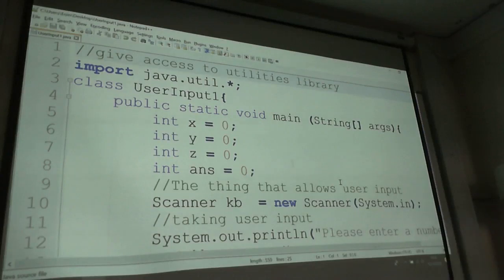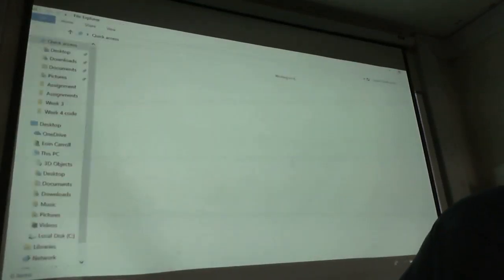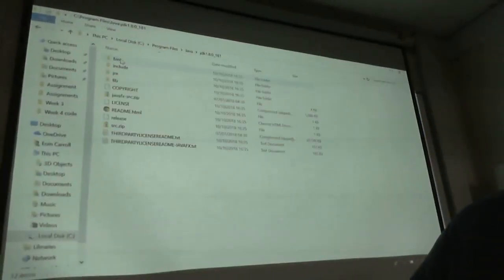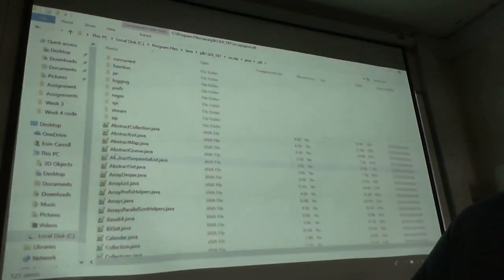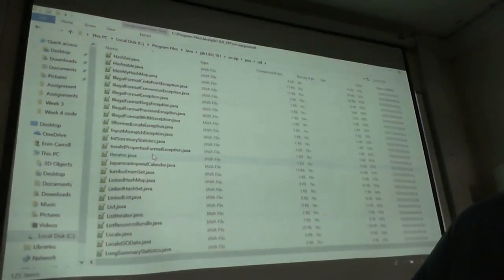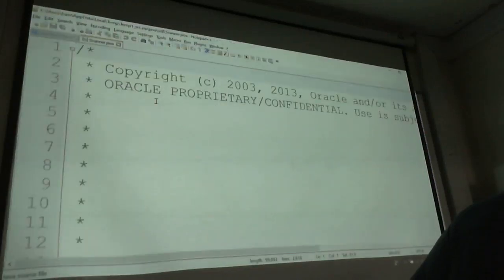Okay, so line number 2, that's our first new line that we have. It is going to import our java.util.asterisk library. So it's going to go to that location in Java, and actually, so you can see what that looks like, if I open up my command prompt, I go to the C drive and I go to where Java is stored, and I go to my source, and I go to Java, and I go to util. And look for a scanner, which will be under S. Scanner. There we are. 98 kilobytes.